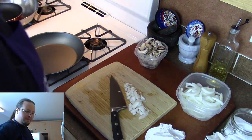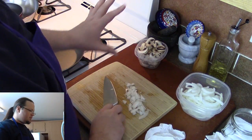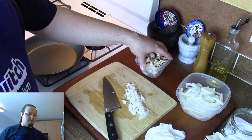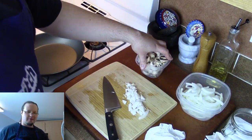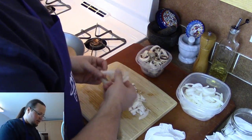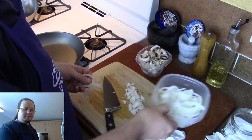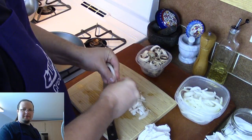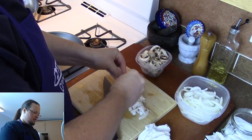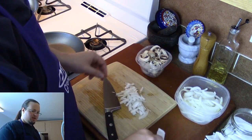So yeah. Alright, you probably need a little bit more onions, but the mushrooms are going to be taking a while. These are going to be going for several minutes before we even consider throwing the onions in. So I'm going to grab a few more of these. If I did this before and only had the strips, what I did is I just broke them up by hand. I didn't even chop them. It's not like you have to get the cutting board out, just break them apart, it's fine.